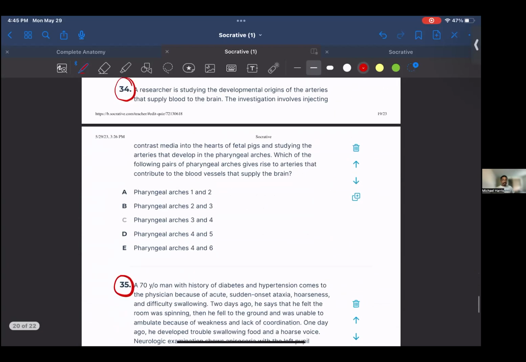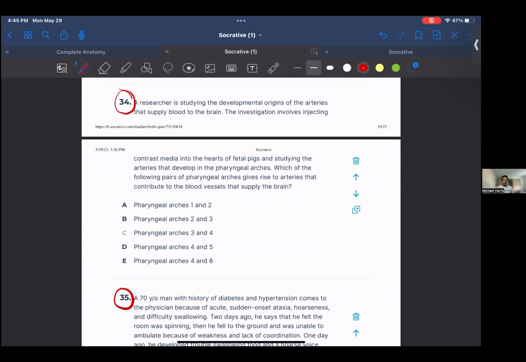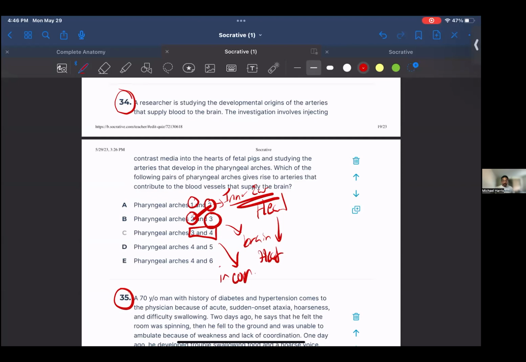Now, the rest of these were pretty good. This was pretty much a throwback to what we did yesterday, right? You go head to toes, or head to heart, my bad, head to heart. And that's how you do it. 1 and 2. This is all portions of the inner ear. 1 kind of does it, but inner ear. Then you go once again with 2, which is once again the inner ear. 3 is a portion that does contribute to the brain, but 3 and 4 is the key. This is the carotid, the internal carotid, and the arch. Because after 4 becomes 6, and 6 is those pulmonary arteries. Okay, so that's why this answer is C.